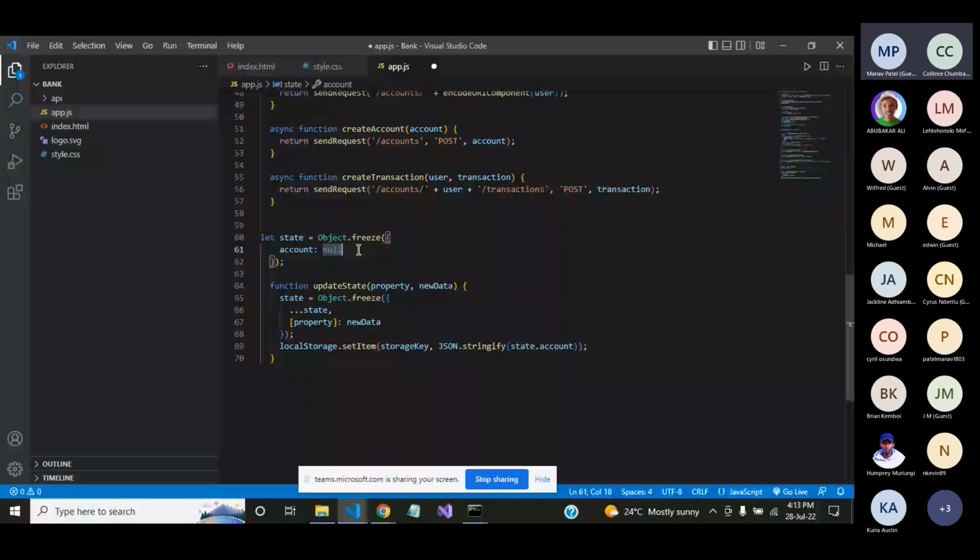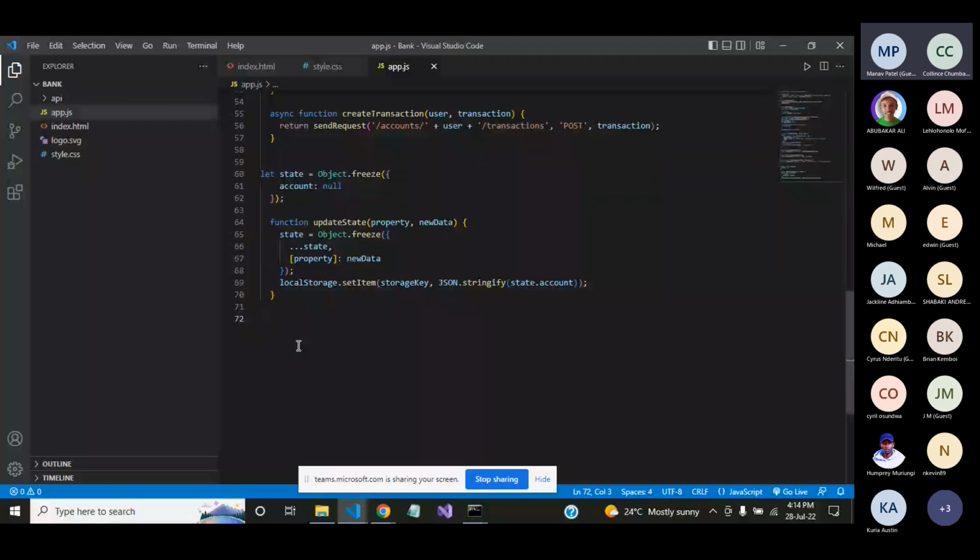Basically no state. And once you create an account, we need to update the state, right? So we need to know where the account is for. So basically that's states as well. And states are really helpful in JavaScript, React, Node. So that's one important thing that you can also learn.